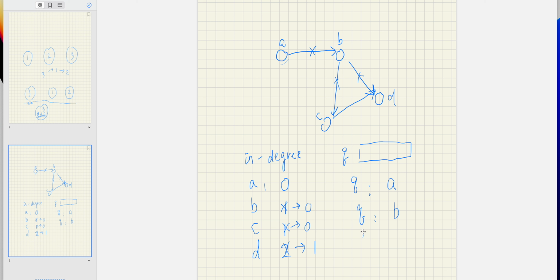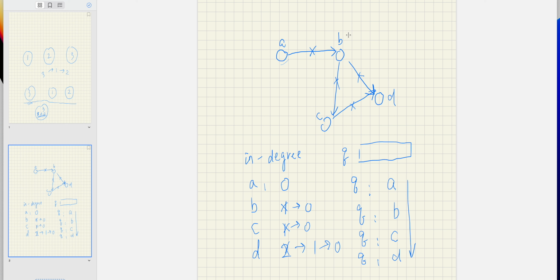Then after we pop B and put back all the nodes with in degree 0, we have C in the queue. Then we repeat this process, remove this connection, and this in degree will be decreased to 0. So the queue will only have D here. Then after we pop D, we are done. For each pop, we have A, B, C, D sorted. Okay, and this is topological sort.